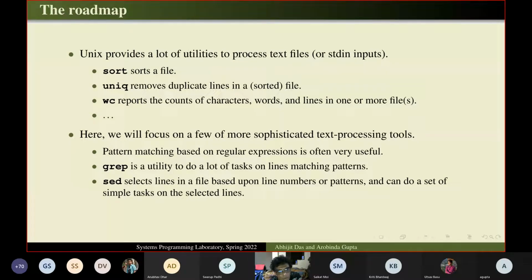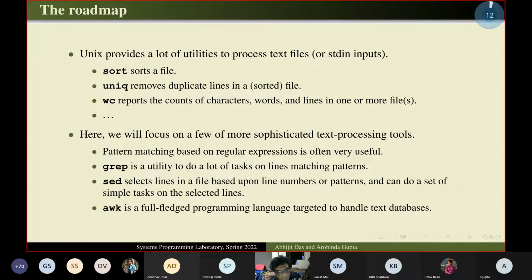Finally, we'll also talk about something called awk, the GNU version of it actually. We'll talk about gawk. In fact, it is a full-fledged programming language, but it's basically motivated by handling text databases.